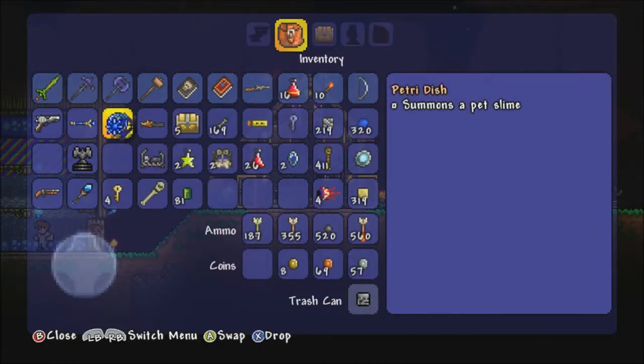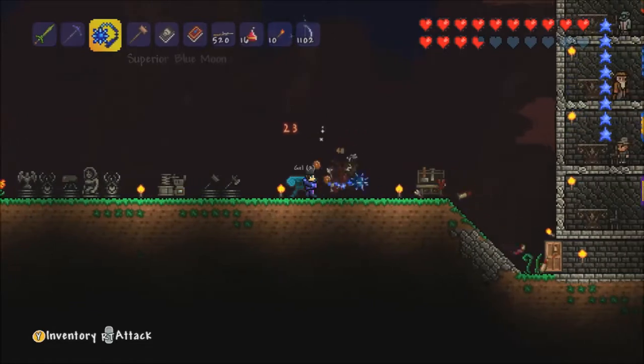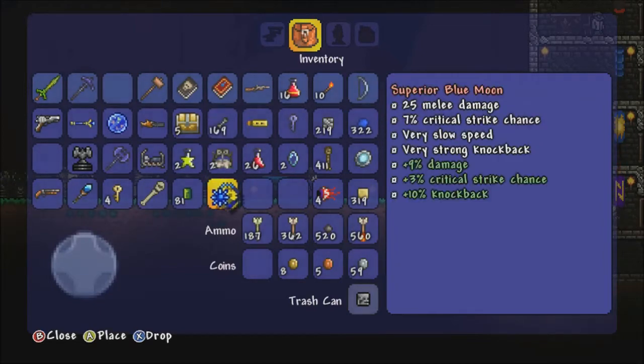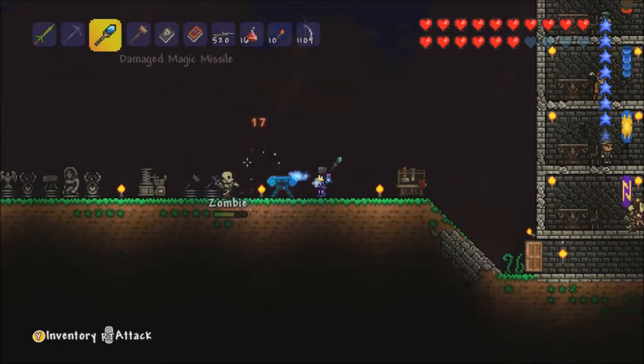so what did we get that we need to play with? We need to play with this superior blue moon. A blood moon could be a good way to test them. That is a good weapon. Very good weapon there. Then what else did we get that we need to play with? The magic missile, which is cool because you can control it wherever you want it to go.